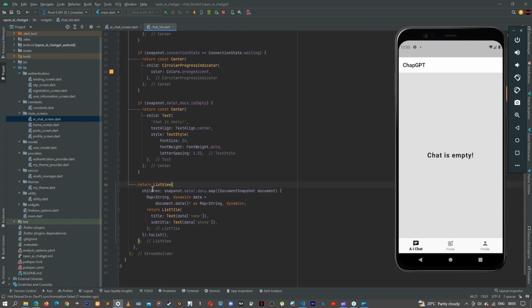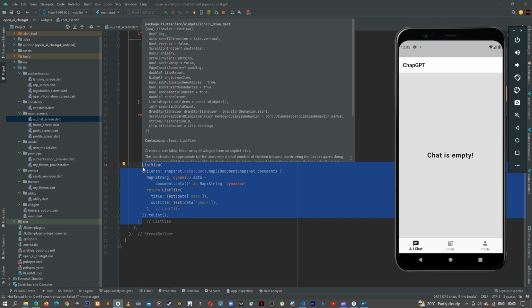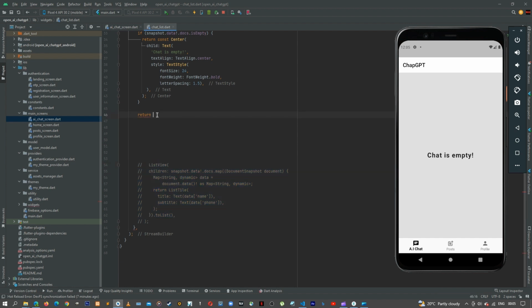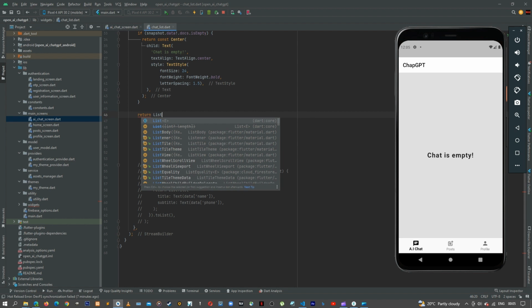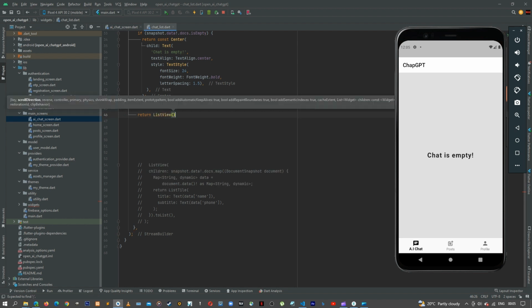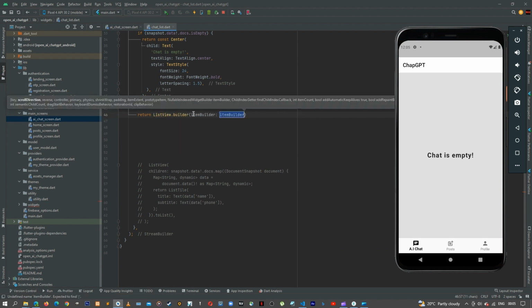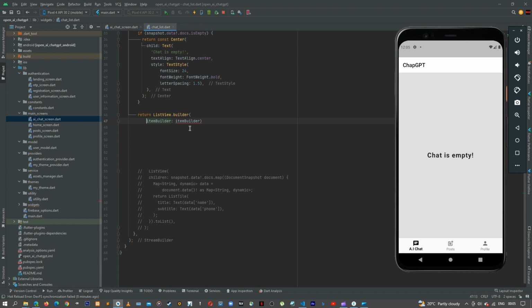Instead of running the list view, let's move it back, and then maybe let's comment it out. Here we need to run the list view dot builder.